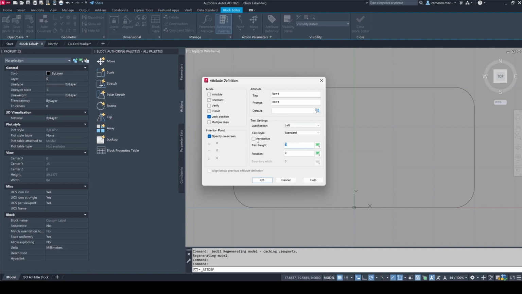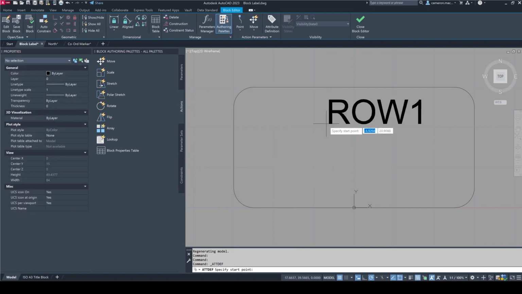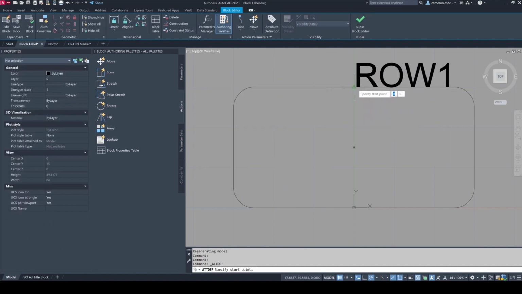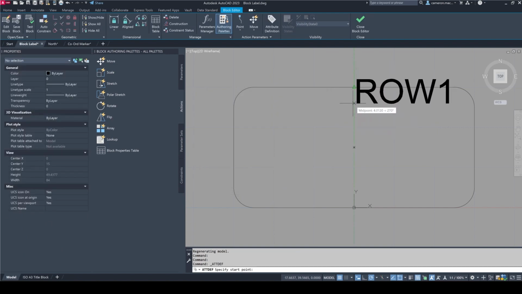And then the size of the text, if I remember correctly, was 6. I'll just double check that one now. And then we can go in and set the justification once more to middle center and keep the standard style of text from there. Hit OK on there now, and 6 seems a little bit large, so I'll just make that a bit smaller the next time around. But the offset on this is going to be 6, which is where I was getting that value from.